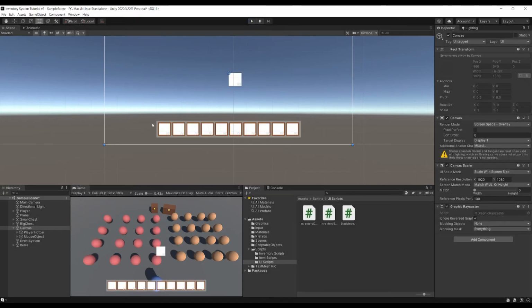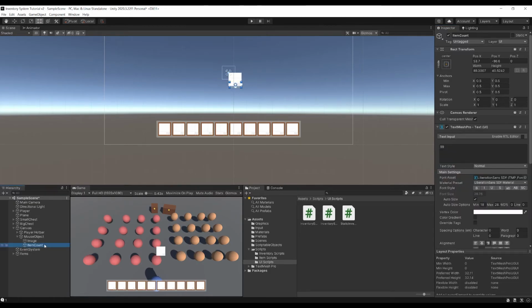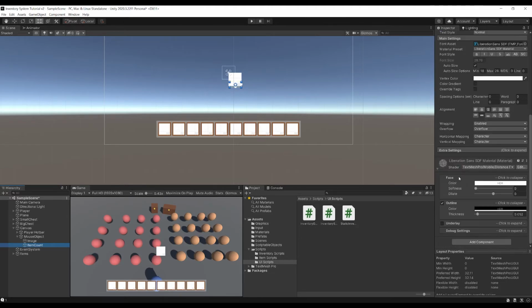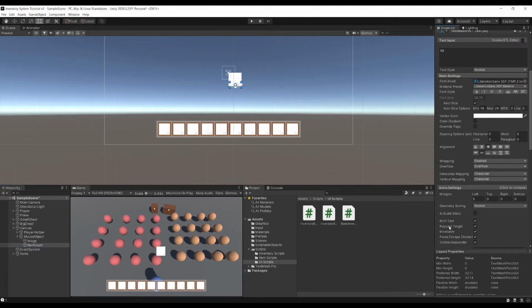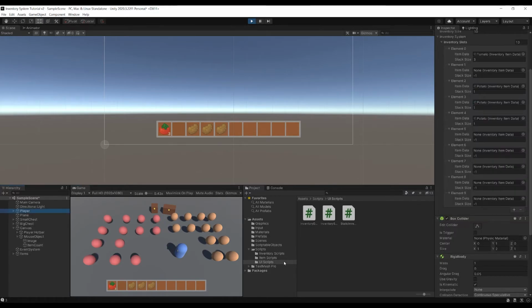The reason for that is that we need to make the mouse image not be a raycast target, otherwise when we click we'll always be over a UI element because it's following the mouse around obviously. And under the item count text as well, we can come to raycast target, and let's just uncheck that. So now when we go back and hit play, and we pick up an item, you see that we pick it up and we can click off our UI and it'll delete the item, and that slot is now empty. It's not just the representation of the slot, the actual inventory slot has been emptied as well.